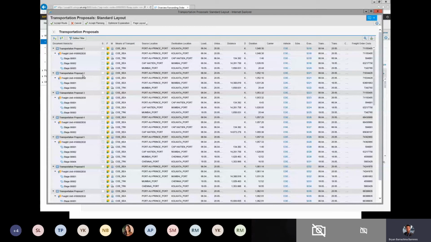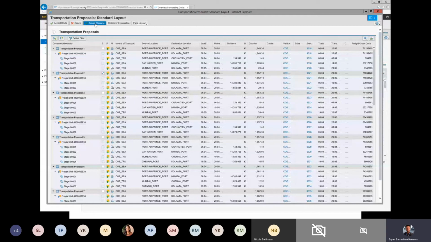And let's look at proposal 2. That looks quite good. And it says Port-au-Prince, Mumbai, Mumbai, Kolkata. So this could be my best option here. Because again, see, I'm having an extra port in the first proposal. So let's do that. And I think this is going to work much better. And you see, all this troubleshooting and this tip that Nicole gave us is very useful. So let's select proposal 2.